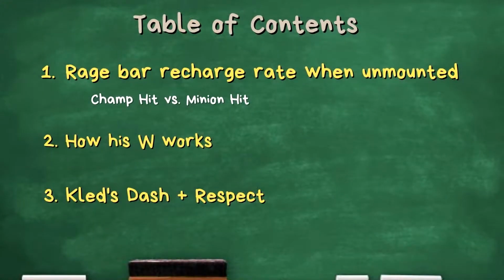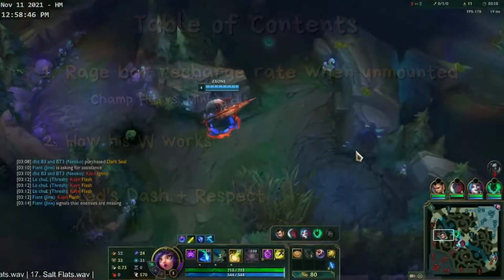So the main three things we're going to be talking about: first, when he's unmounted, the recharge rate of his rage bar, or his courage bar. Basically the difference between how much regen he gets when he attacks minions versus when he attacks champs. Then the second thing is how his W works and the buff he gets from his W, a very powerful buff. And lastly, we're going to be talking about his dash, basically.